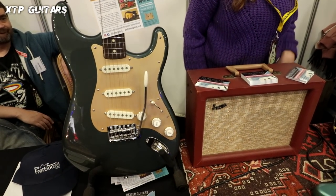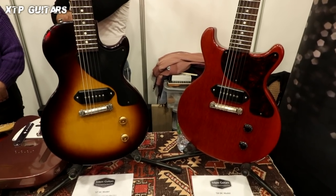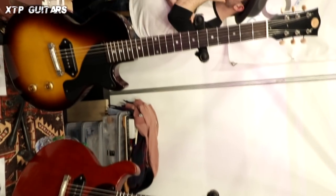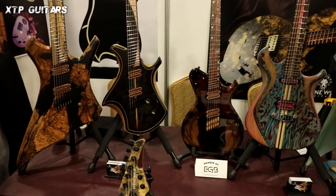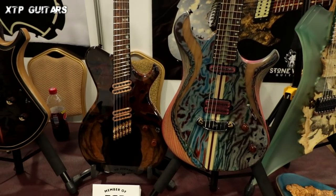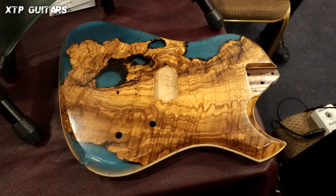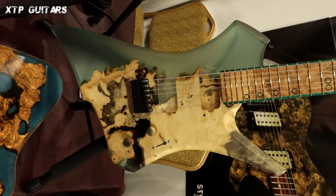Evison Guitars — you would think they're coming from the 1960s because they are really into that kind of stuff. I wouldn't say copy, but they're highly inspired by old school beautiful designs. And of course, Mr. Mike Payne from Stonewolf Guitars — resin and wood in beautiful, strange shapes and fabrics, using all the materials you'd never think could be used to make a guitar. Honestly, it's a piece of art — beautiful stuff. Definitely check him out because you're going to love what he's making.